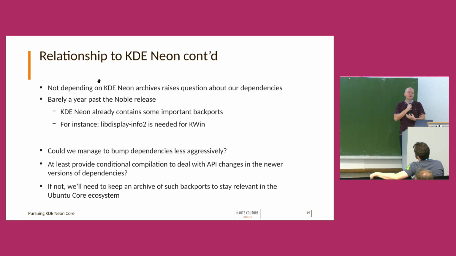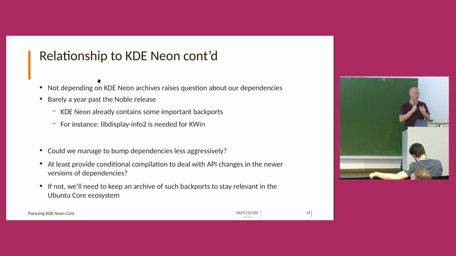all dependencies outside of Qt and KDE are bumped quite quickly, right? In a matter of months since the release of Noble, we sometimes require new APIs in those dependencies, okay? This doesn't make it easy on a stable base with a limited set of official backports. It's not quite a surprise. That's exactly what Harald was complaining about with KDE Neon in the first place. So no surprise there, but that just shows up in a different way here.